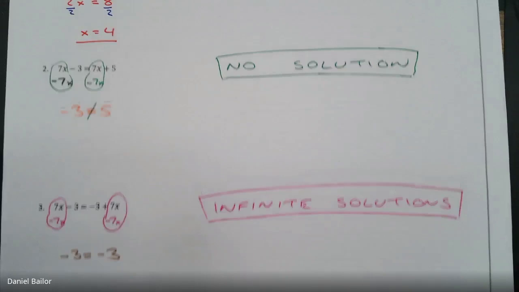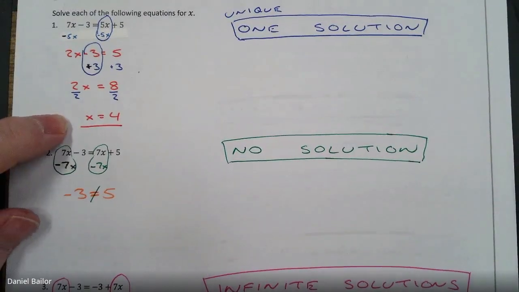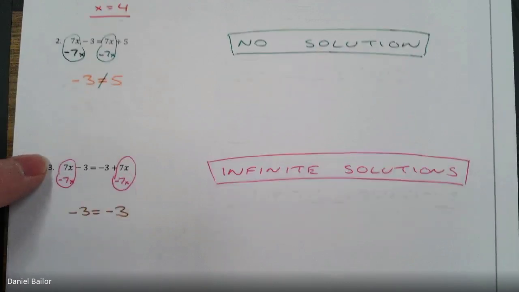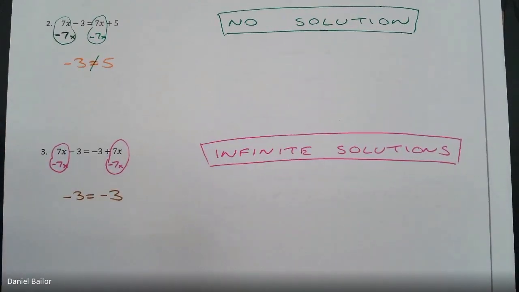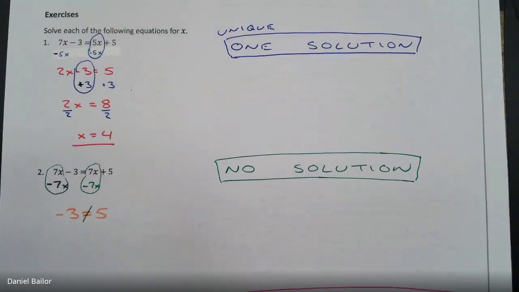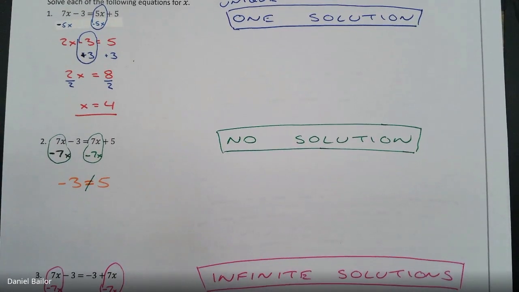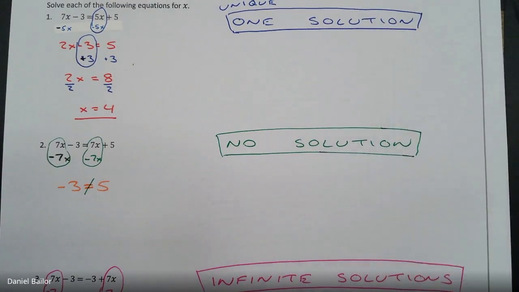But to do this, I had to solve number 1 to get x equals 4. I had to solve number 2 to find out the false statement. And I had to solve number 3. The trick today is how to classify solutions into unique, no, or infinite. How do I find these just by looking at the equation when I don't have to solve? Because it is possible to find these just by looking instead of solving. Let me tell you the clues you can see.